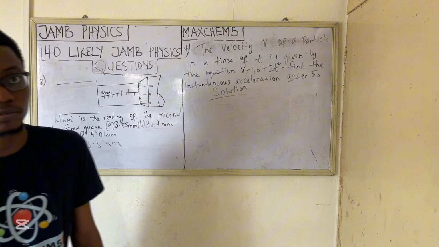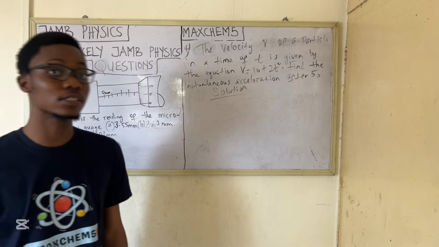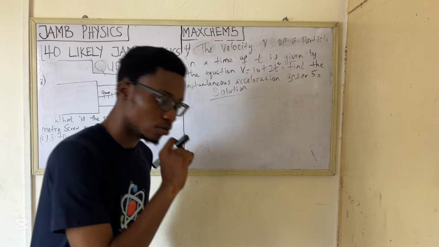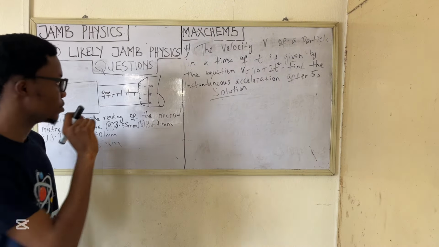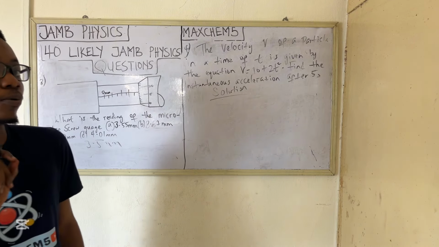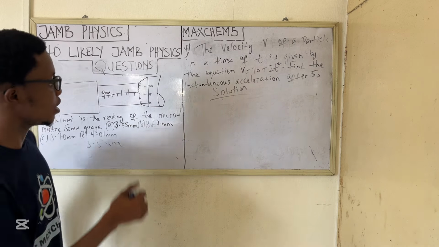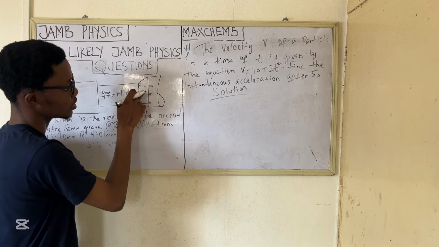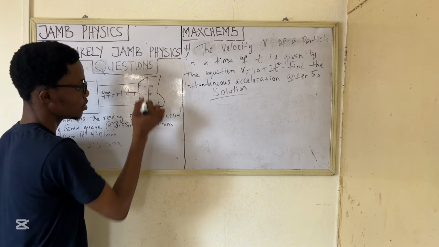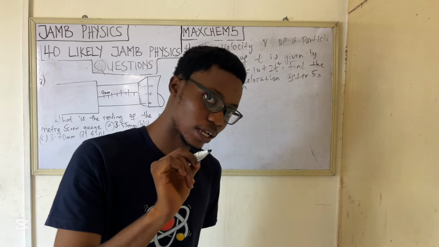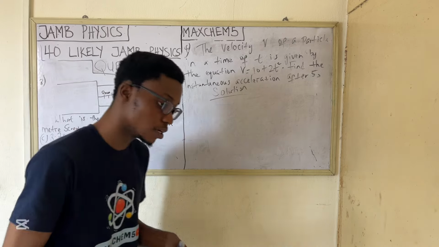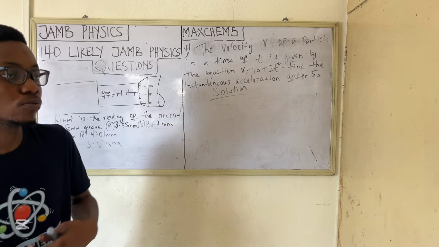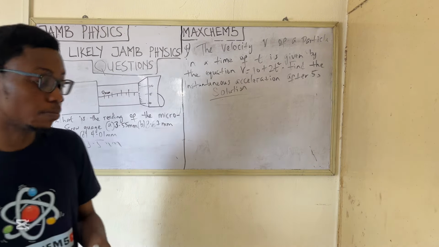Now take the reading of the second scale. How do we take the reading of the second scale? Look at this horizontal line from your first scale. Now look at the point where it coincides with the mark of your second scale. Now we have 10, 11, 12, 13, 14, 15, 16, 17. The point 17 is where the horizontal line meets, the point where the main scale and the smaller scale coincide. So that is 17.